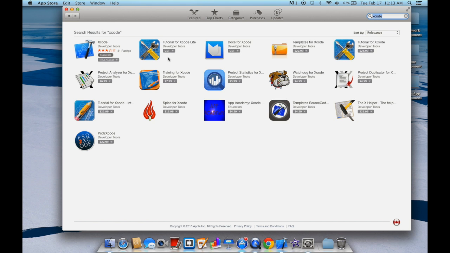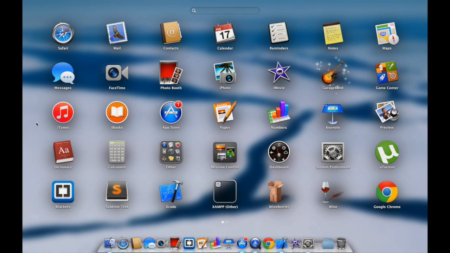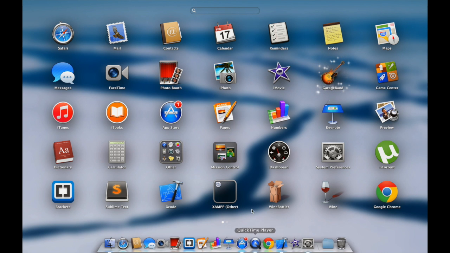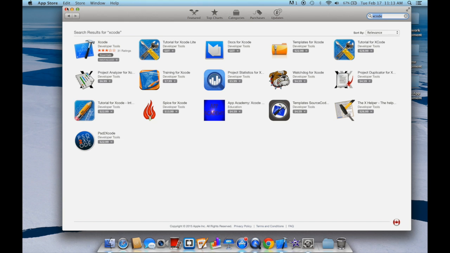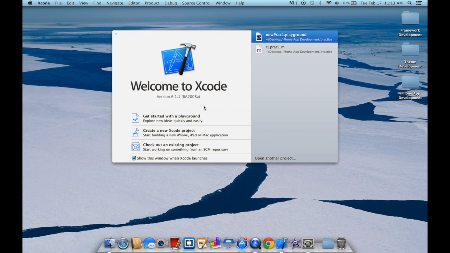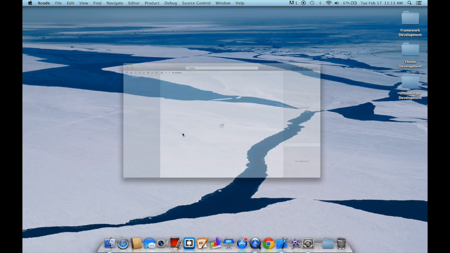If you install it, it's just gonna come up on your dock. You can keep it on your dock so that it's easier to open. So after you have installed it, we can go on and create our first Xcode project.